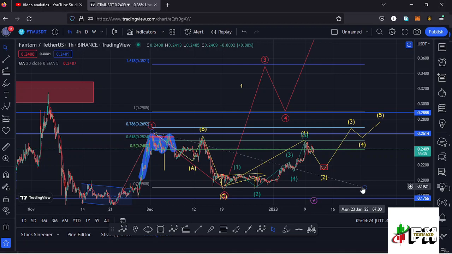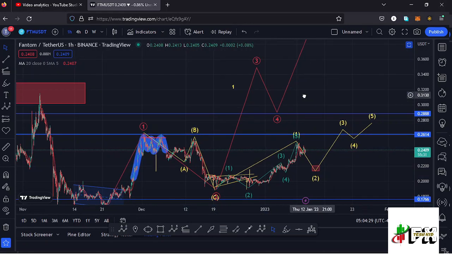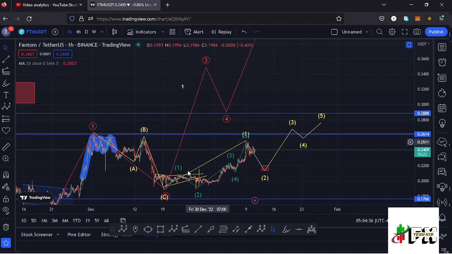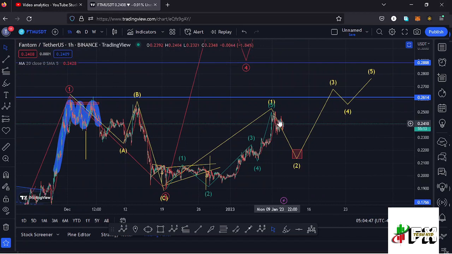And because a wave 3 to the upside is an impulsive wave, we also expect to see fractal waves in formation within that wave 3, and that Elliott wave structure that we expect within the formation of that wave 3 is right here in yellow. So I have represented the impulsive nature in the formation of that wave 3 in this Elliott wave structure right here in yellow, where we have completed the formation of that first wave to the upside after making our peak at around the $0.25 mark.